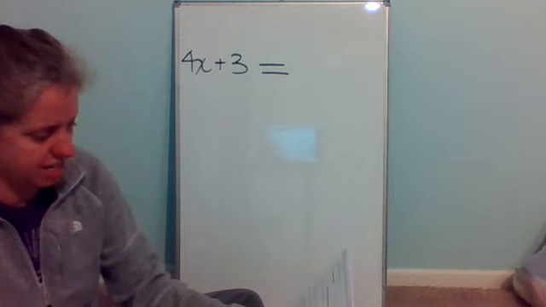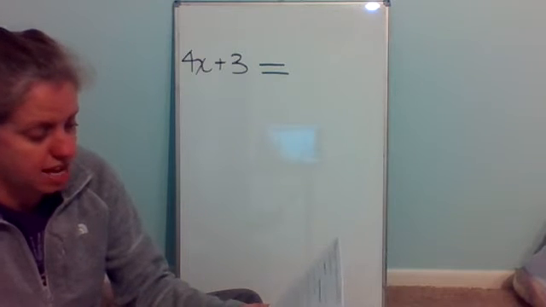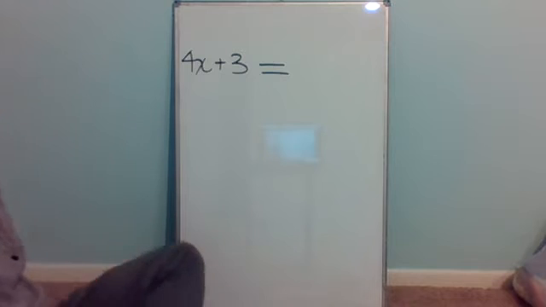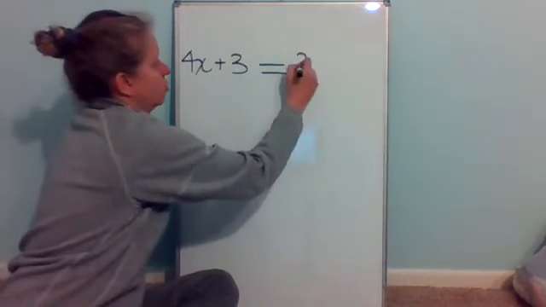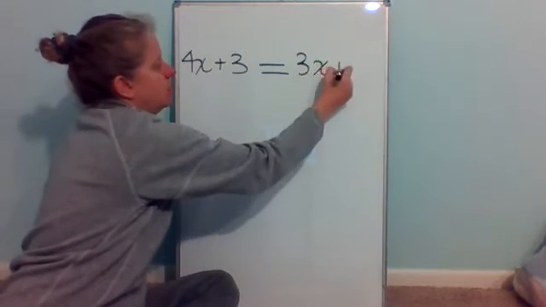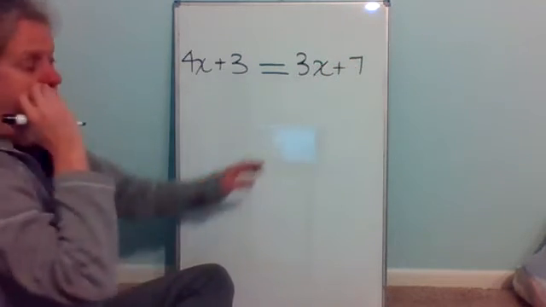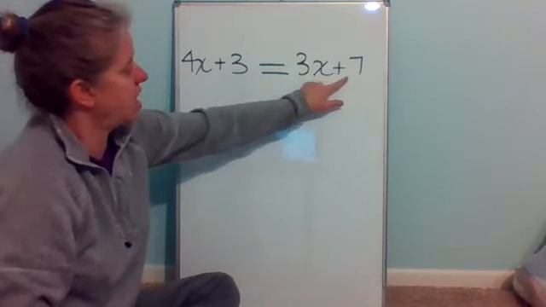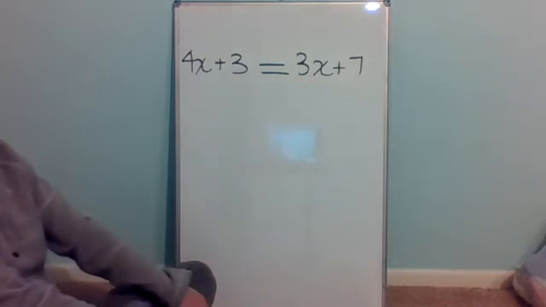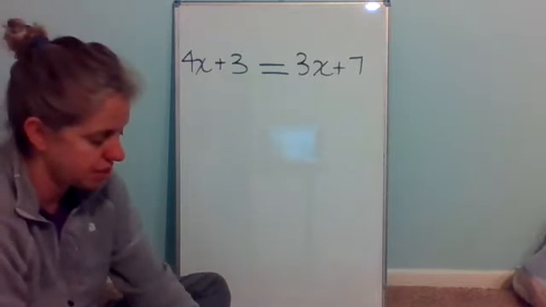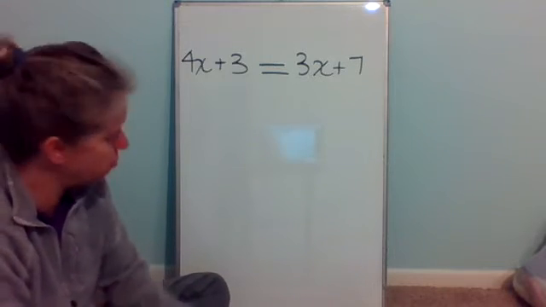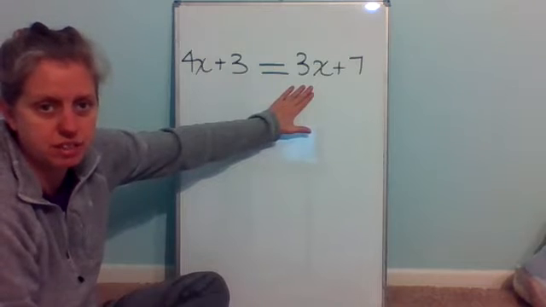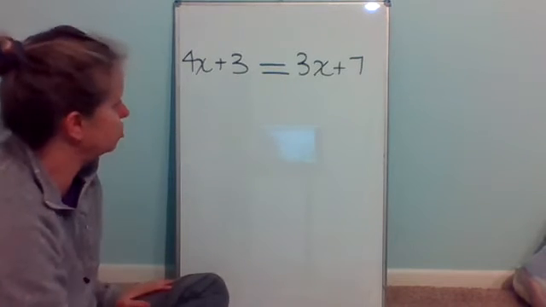And then after that, it says the result is equal to 7 more than 3 times the number. So 3 times the number and 7 more than that. So 3 times the number gives you the 3x. 7 more means you would add 7 to that. So it gives you a multiple choice to choose the equation. And then it wants you to solve it.